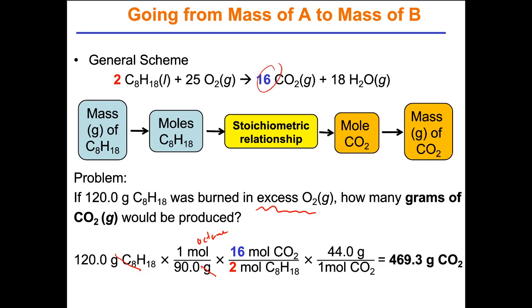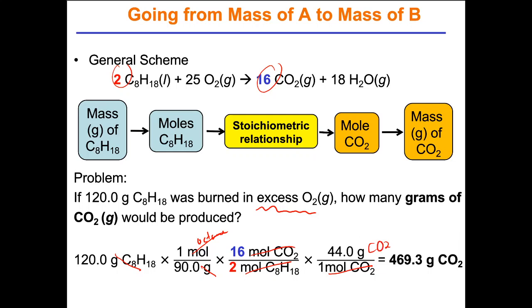Okay, and again, it's that same 16 to 2, or 2 to 16, however you want to look at it. So every 2 moles of octane that I burn, I produce 16 moles of CO2. Okay, so now, if I check my units, moles of octane cancel with moles of octane. Now I'm left with moles of CO2. But what I want is the mass of CO2. So what do I do? I still go through my molar mass, my molecular mass. If I add up the molar mass of CO2, it's 44 grams. So for every 1 mole of CO2, there's 44 grams of CO2. So then moles cancel with moles of CO2, and I'm left with grams of CO2. Okay, and that's exactly what I'm looking for.